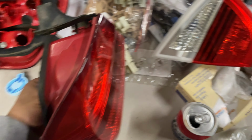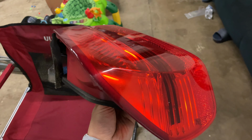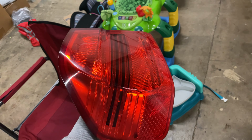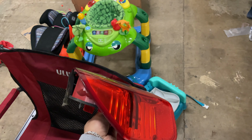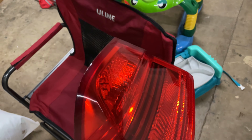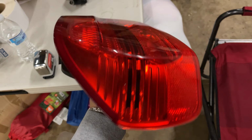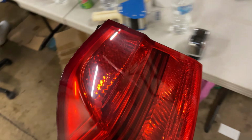All right, so the easier way to do this is you put this in an oven on a tray with foil. At least that's what I saw on TikTok. And you put it at 225 for 10 minutes, and then you can just peel it right off. But I don't want to put this in my oven because my mom will probably yell at me. So I'm just going to hit it with the heat gun for a while and go in with a knife and try to peel it off without doing too much damage to the lenses.